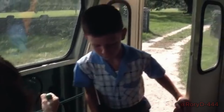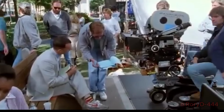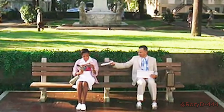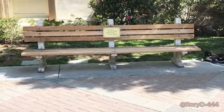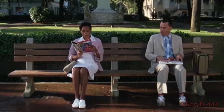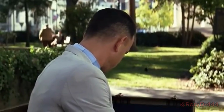Well, behind the scenes, the location was carefully selected for its picturesque surroundings, and the bench became the centerpiece of many key moments in the film. To capture the perfect scenes, the production team positioned the bench on the north side of Chippewa Square, with Forrest facing Bull Street. Interestingly, the local Savannah police had to reverse the flow of traffic around the square to facilitate the shots of Forrest being picked up by a bus, ensuring the scene aligned with the filmmaker's vision.